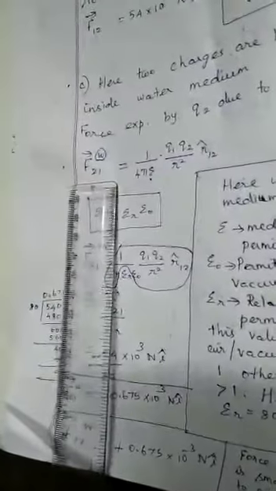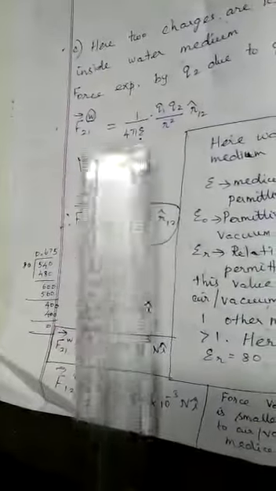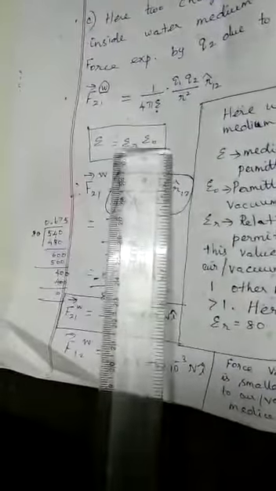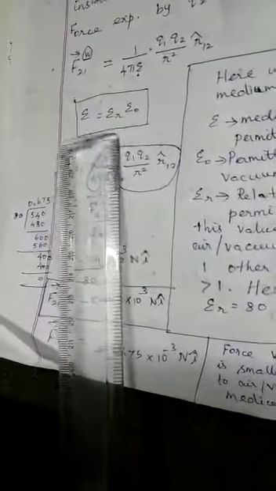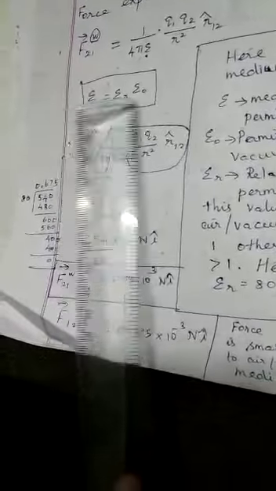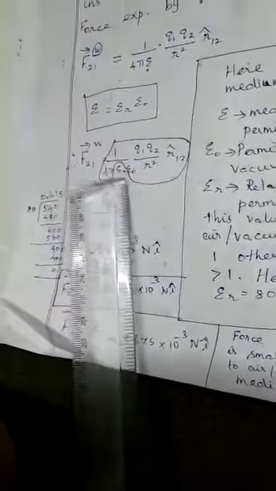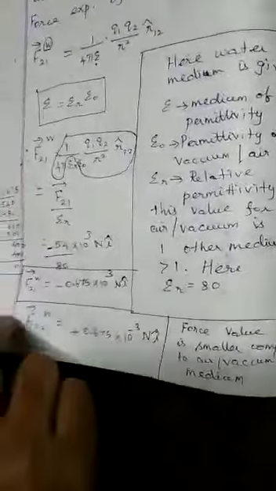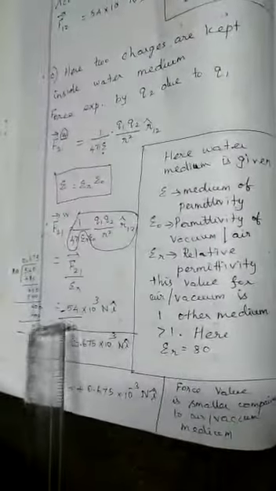Now we are going to calculate the force experienced by Q2, that is the F21 vector. So instead of this epsilon, we substitute epsilon R into epsilon naught. If you go through the important aspects of Coulomb's law, I hope you have already, so you know this one. So we substitute 1 by 4 pi epsilon R into epsilon naught, Q1 Q2 by r square into r cap 12. Except for this epsilon R, the remaining full value we already found in the first case, that is the F21 vector.